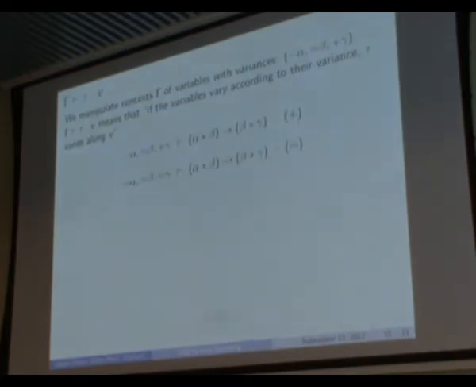And then I define this judgment gamma tau v, meaning that in the context gamma, tau has variance v. Gamma is a context where each variable is annotated with a variance, and I'm checking that this variance annotation is correct, in the sense that if the variables vary according to that variance, I have alpha and take alpha prime, which is bigger than alpha, for example, for a covariant variable.